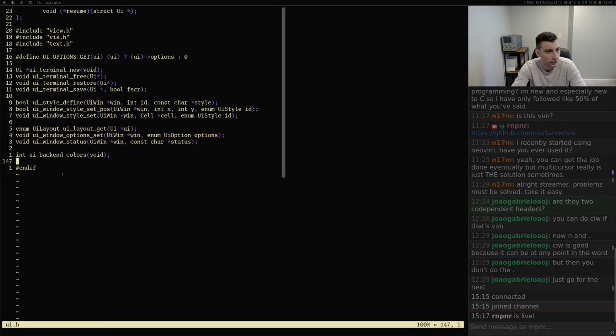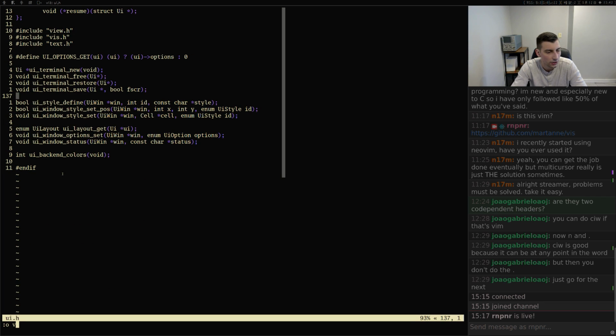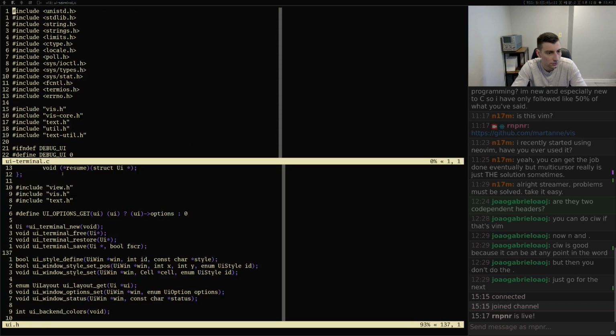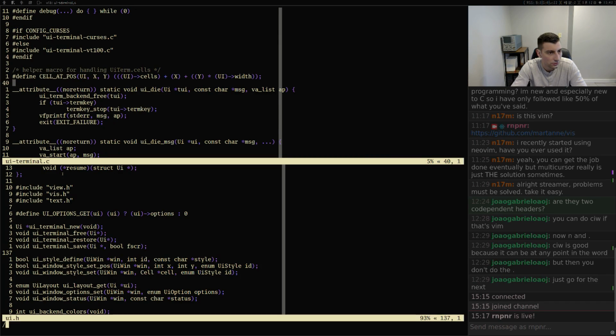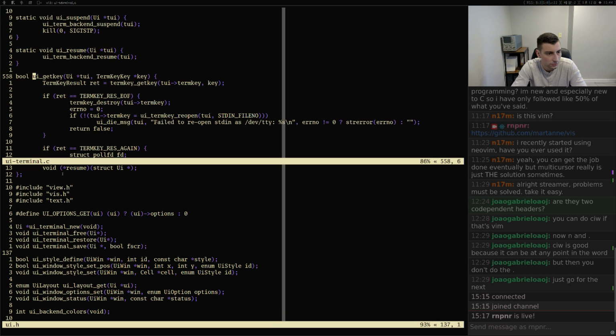Did I even have that? No. UI get key. It should be UI terminal get key probably. Whatever. Get key's fine.